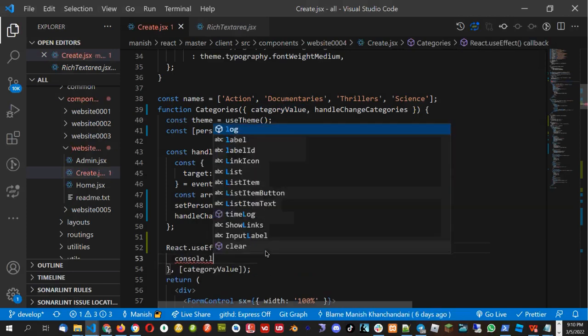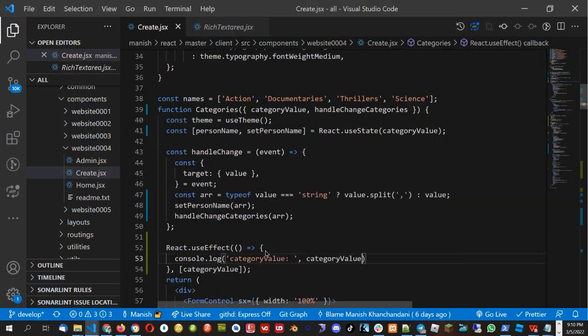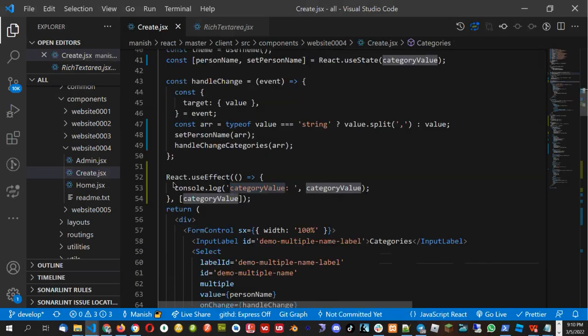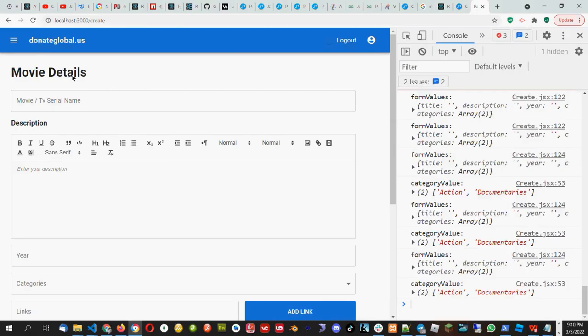So now I will do console.log here. Now whenever the category value gets changed, we will go inside this effect and see what value is coming. So after 5 seconds, when the category is updated, we will see this part and we will update setPersonName here also.